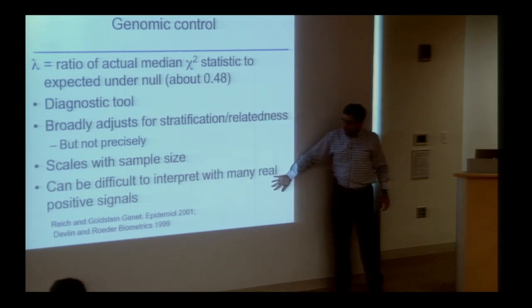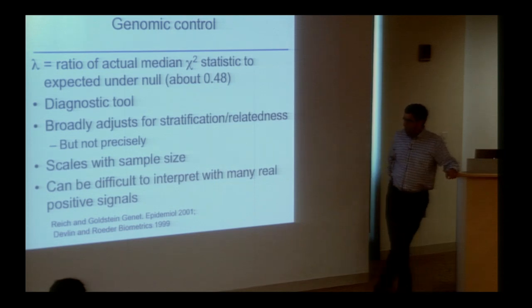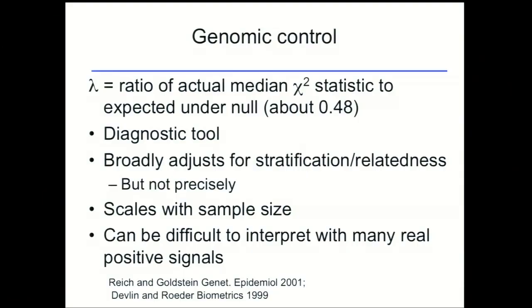One issue that's come up, particularly in height, where it's most glaring, is that as you get larger and larger association studies, not just 1,000, but many thousands or even hundreds of thousands, lambda scales with sample size. So just due to real signals, you can get lambdas of like 1.5 or 2 even, which when we started this, we would have been horrified by and just basically thrown all the data away and not looked at it again.